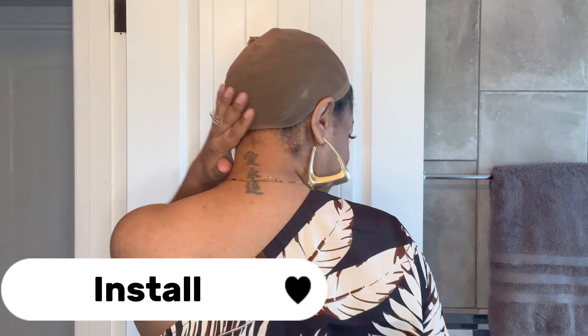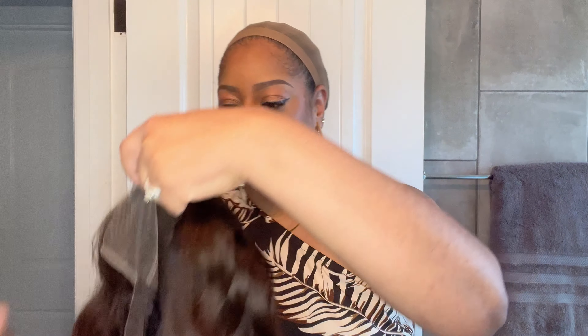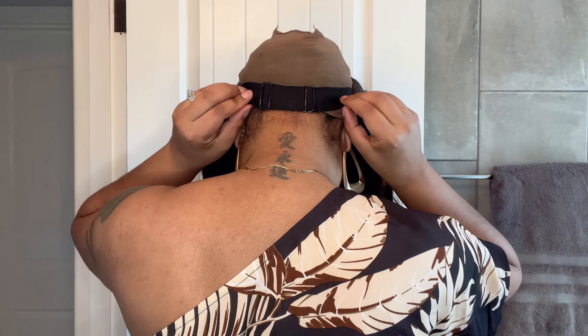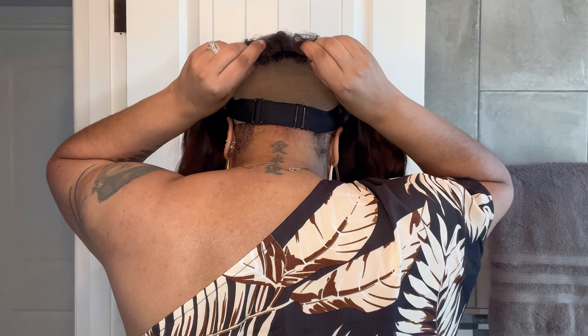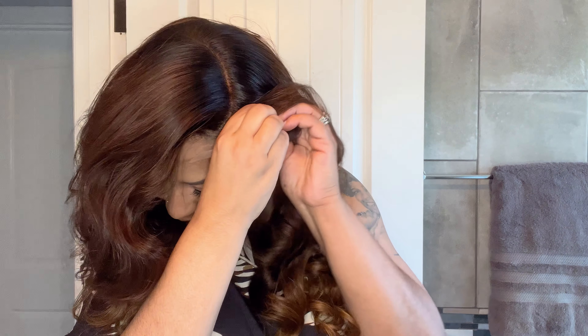It is time to install. I have my wig cap on and my hair is braided down. Here is the unit after I washed and styled her — giving you a look at the inside of the unit again. I'm going to put the elastic band around the back of my hair and place the silicone strap at the nape. No adjustable straps again. Here's what the unit looks like immediately — I am in awe. I'm putting those front combs into the front of my hair.